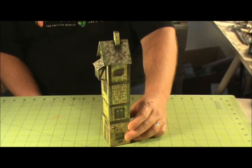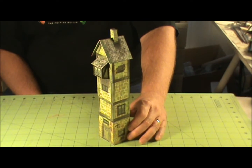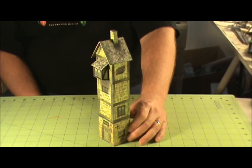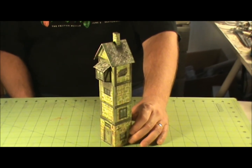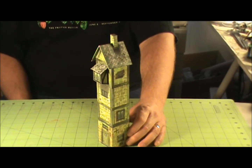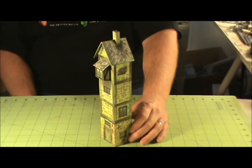I figured this would be a good one to start with. Dave's models are very easy to put together — the instructions are simple. You can look at the thing without even having instructions and pretty much figure out how most of them go together. There are a few more complex models and I'll get to those.